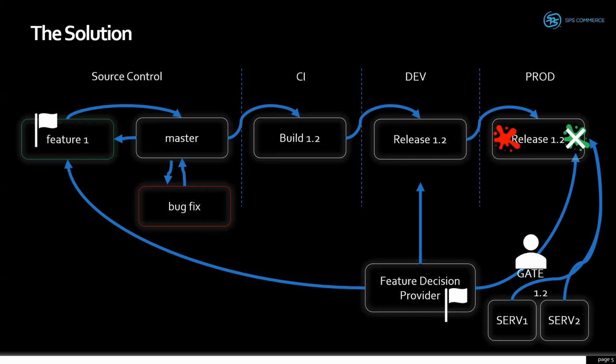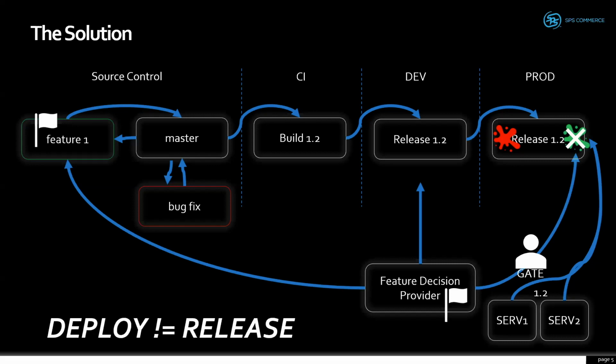So in this case, those external or internal services that were waiting on this production release might not be ready for the external customers to use, but maybe for these other dependencies, I want to give them access to it early. I can do that by using any of those pieces of contextual information that I talked about to just say, oh, this feature is actually just on for these two services, so you guys can test out and begin your integration at the production level. And so the whole thing comes together with the decoupling of your deployment and your release. They're now two independent decisions happening entirely independent of each other.